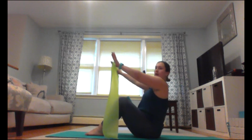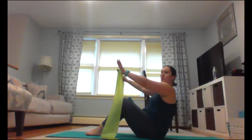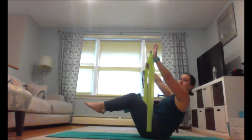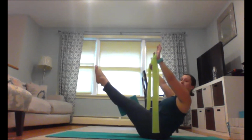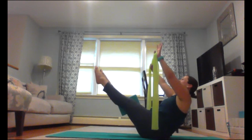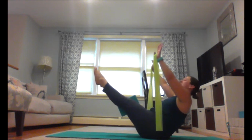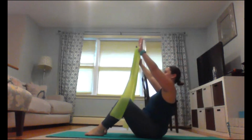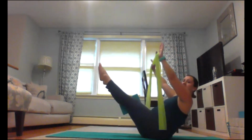Inhale here. Exhale, tuck and roll behind those sitting bones. Keep lifting your arms. Float your legs up to a hover. You could have straight knees or bent. You want to feel like you're in this little boat and almost like if someone came by and just blew on you too hard, that you'd go over. That's what we're going for. Breathe and hold.